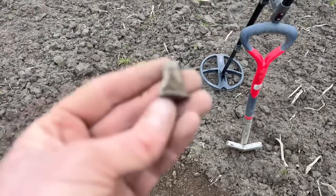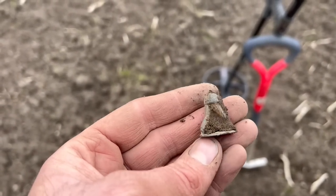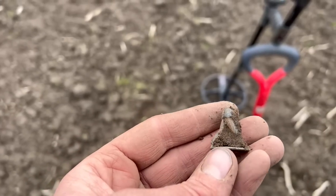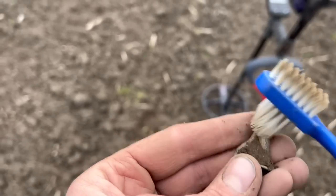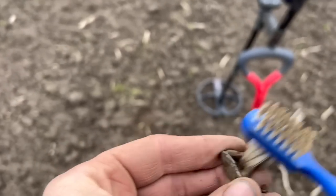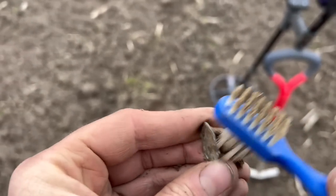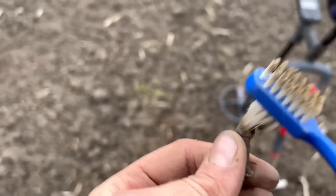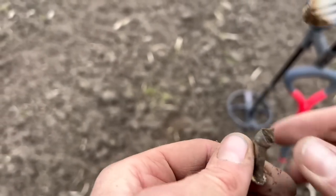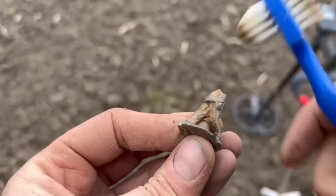I got myself a 59 and it was on a bit of a furrow. I kicked it with my foot. And we've got ourselves a little toy soldier, or half of a toy soldier. He has been through the wars, literally. Let's try and poke out all that mud. So he's made of lead, just what you want to give children who are going to chew on everything.